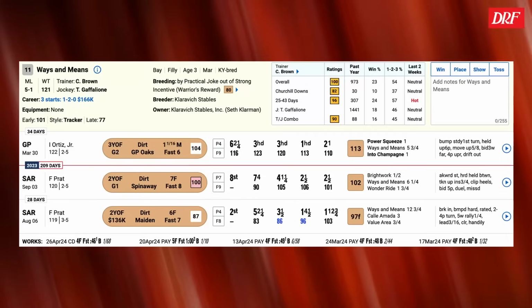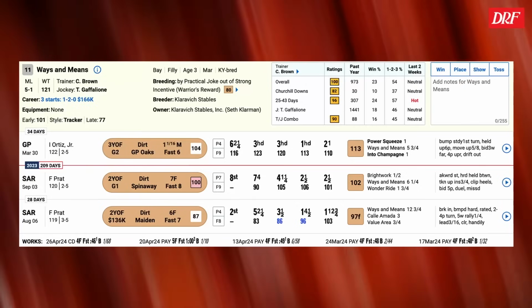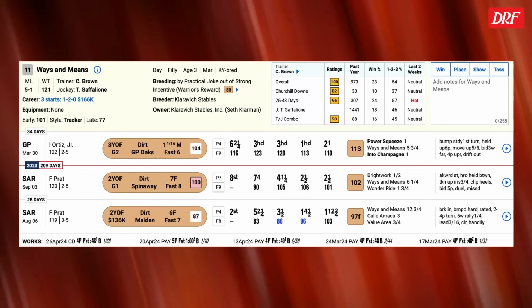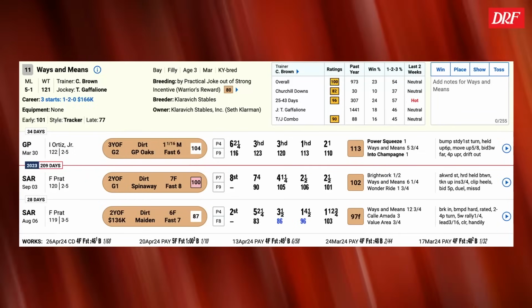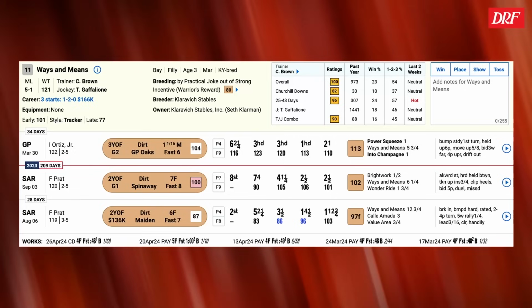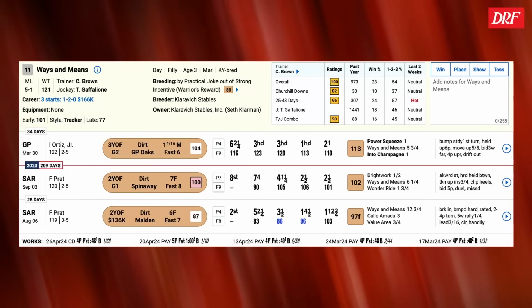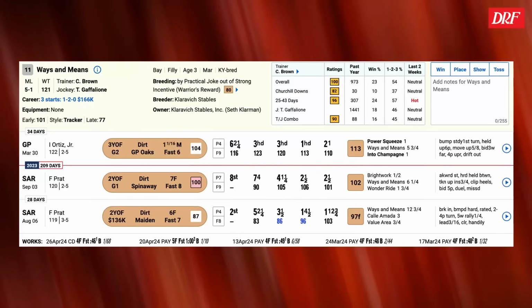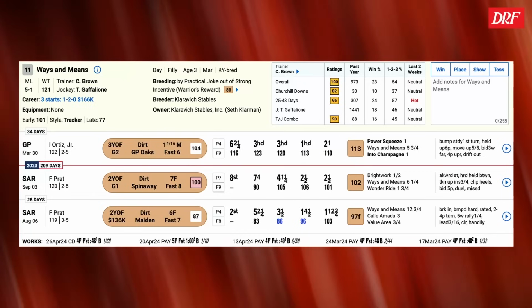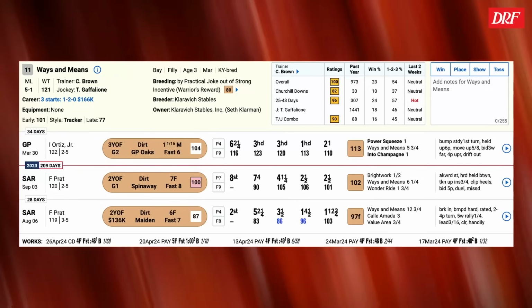For sure. I'm not one, I mentioned this often, I'm not a big believer in the bounce theory, but the one time I am a believer in it is when horses come off a long layoff and run a very tough race. And her Gulfstream Park Oaks was the very definition of a very tough race. Literally ran hard all the way. Lots of things went wrong. Coming back on fairly short return from that one. So there's definitely some question marks. She's a talented filly, but not sure I'd want to take a short price on her.